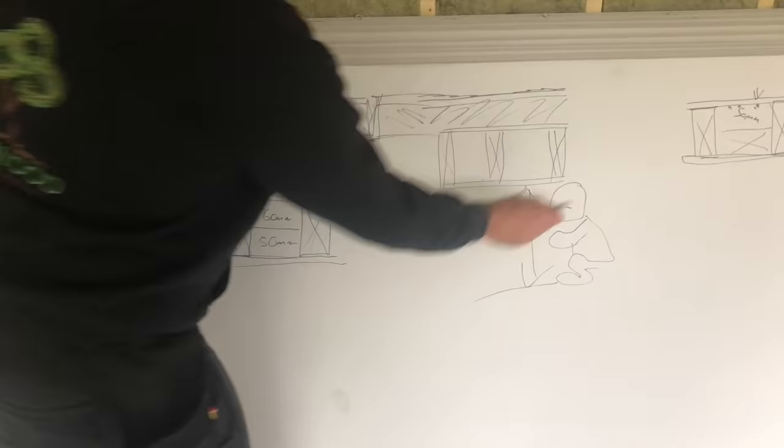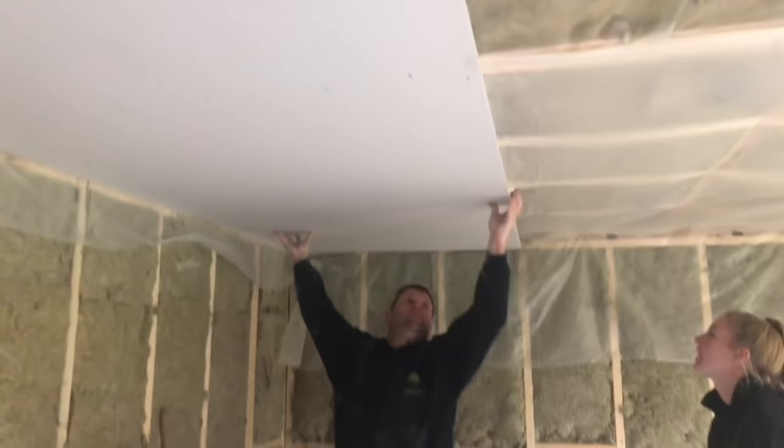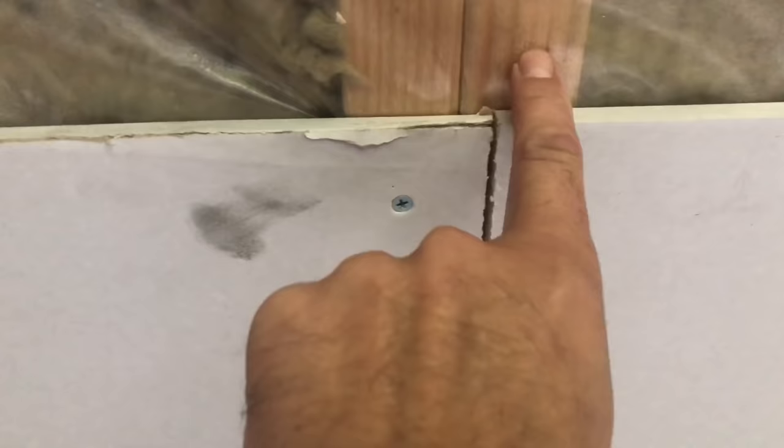Okay, so plasterboarding. You want to plasterboard your ceilings before you do your walls. So what you need to do is, on a long one like this, make sure that this line runs dead straight through and then all your plasterboards will fall in place. What you want to do as well is, if you double timber in this, join it on the centre of that or thereabouts rather than the centre of that, and then you're not going to get any cracking or movement. And you need to stagger your joints, so we'll have a joint there and a joint there, and on this next board the joint will probably go somewhere there.